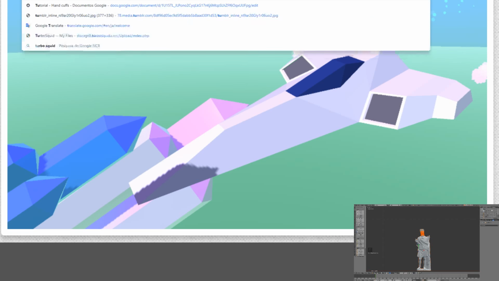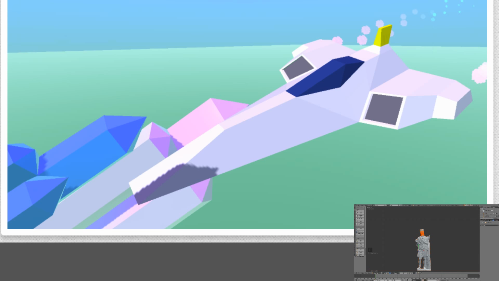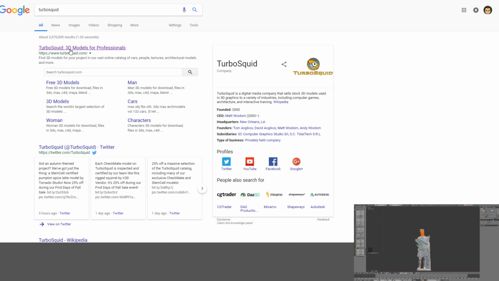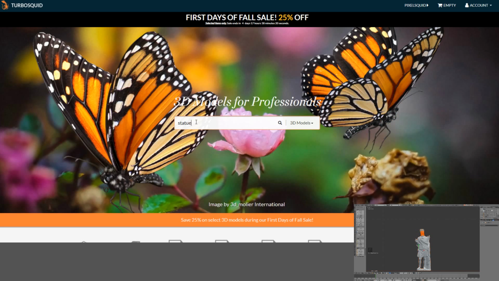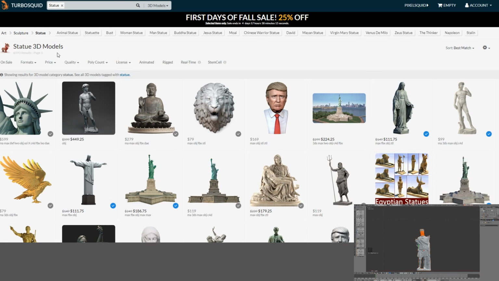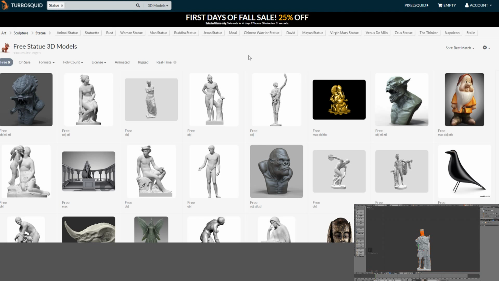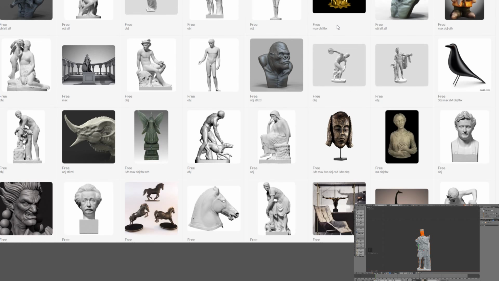Let's go to, I don't know, Turbo Squid. Search for statue. And free, because I can't afford anything. The models are here. Great, someone's getting free exposure.